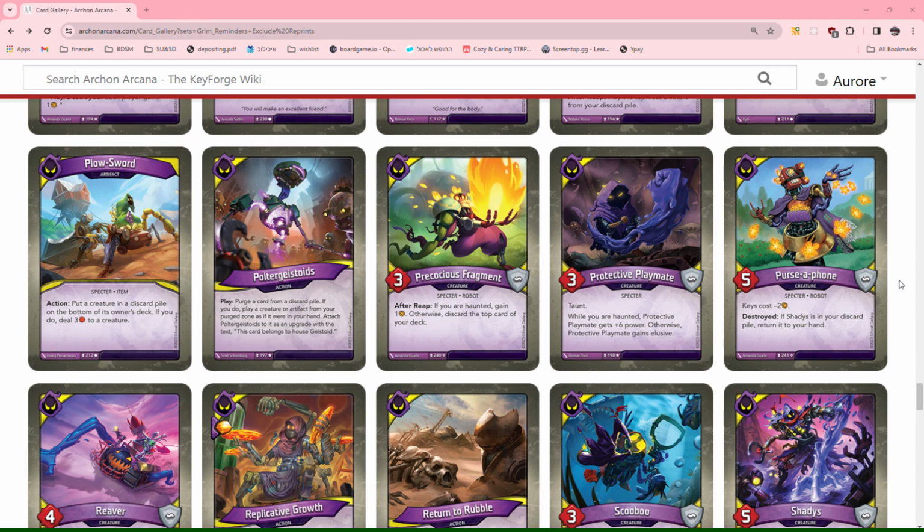Protective Playmate, Taunt. While you're haunted, Protective Playmate gets 6+6 power. Otherwise, Protective Playmate gains Elusive. Boring creature. 0.